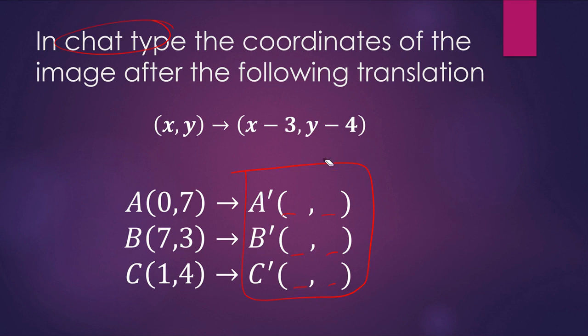Alright, so I hope you actually paused the video. And so let's quickly go over in case you need it. If not, fast forward and see the answer. But if I subtract 3, subtract 4, that puts me at -3, 3. If I subtract 3, subtract 4, that puts me at 4, -1. And then finally, subtract 3, subtract 4, that puts me at -2, 0. You got it? Rock star.